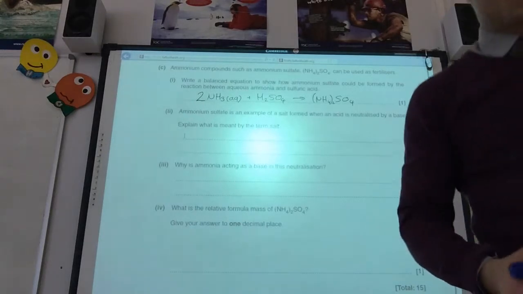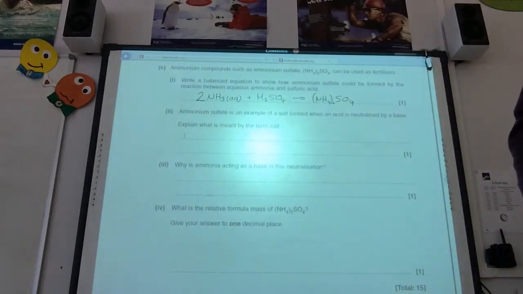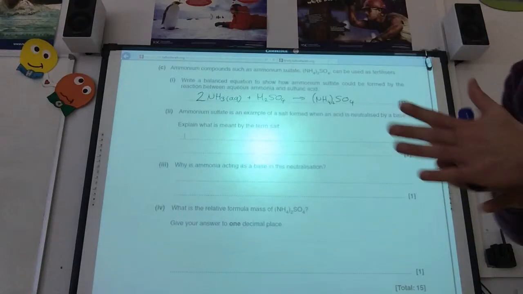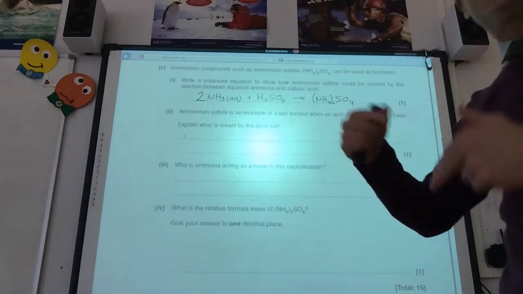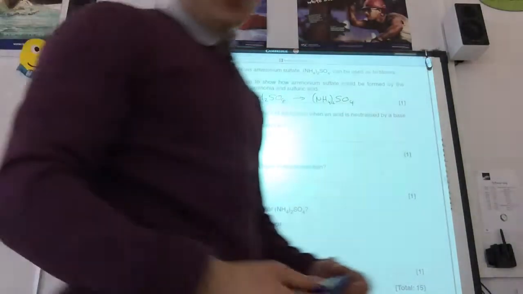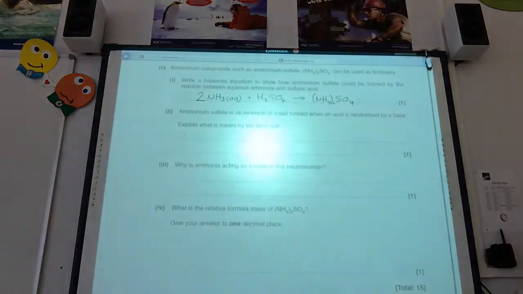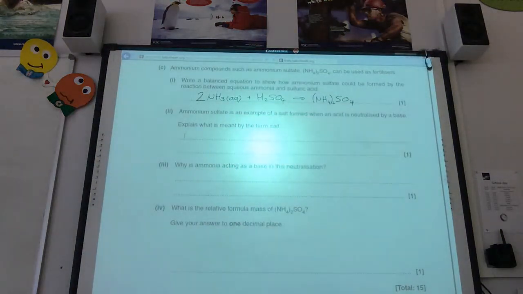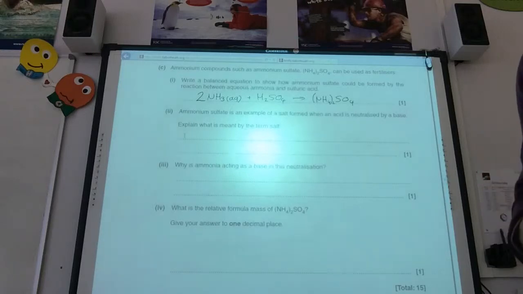What is meant by the term salt? Well, a salt is a compound that we form from an acid. And we replace the H plus with a metal ion or ammonium. So, that's a definition that you can learn. That's okay. Why is ammonia acting as a base? A base is a proton acceptor. It is accepting a proton. That's why it's acting as a base.